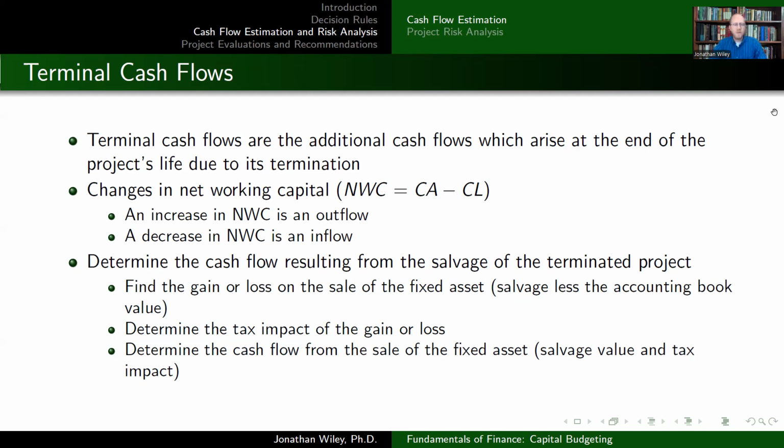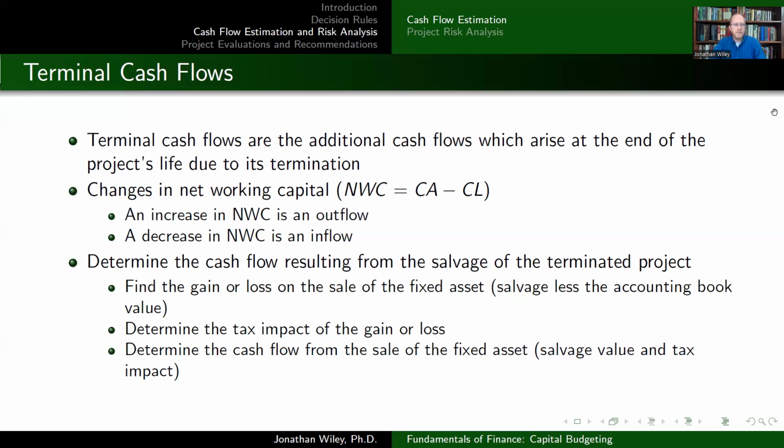So something to be watching for there is, is there a change in net working capital that happens initially when the project is started, and is there another subsequent change when the project is terminated, the machine is no longer worth anything anymore? Then you also have to look at what happens in terms of the salvage value. If the machine is worthless, or perhaps it's not useful anymore for the company and they're selling it off for salvage, how much are they selling it for?